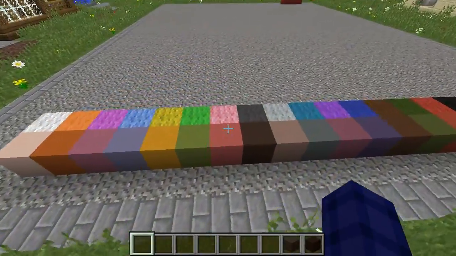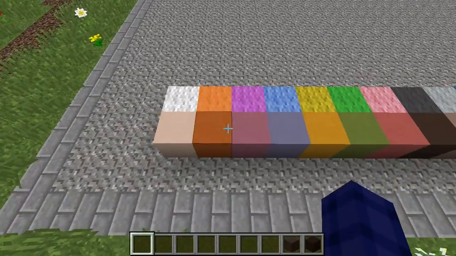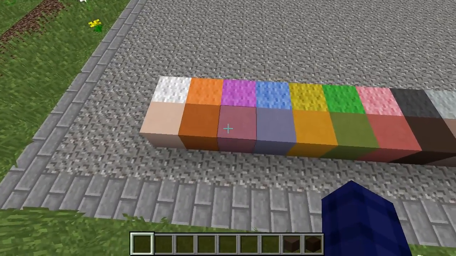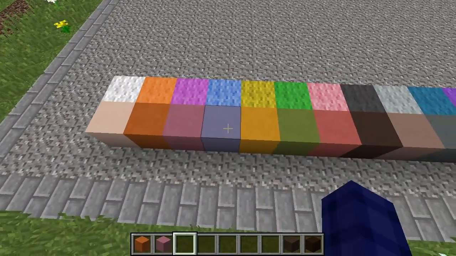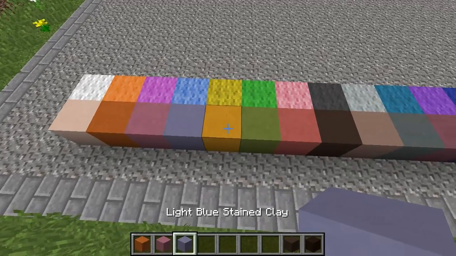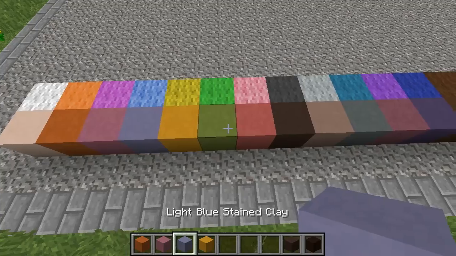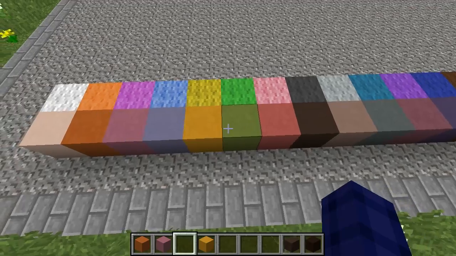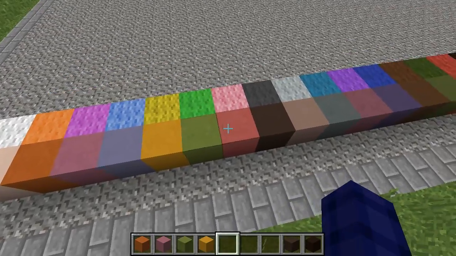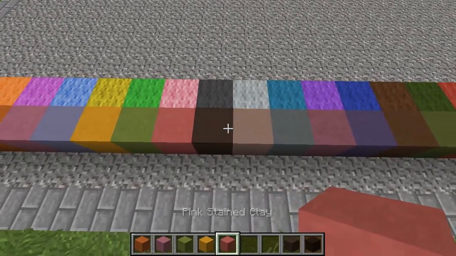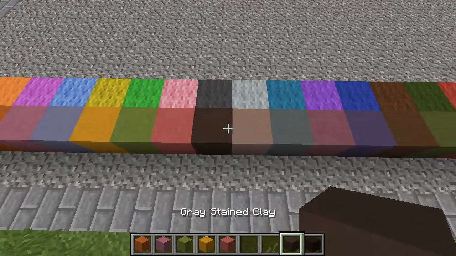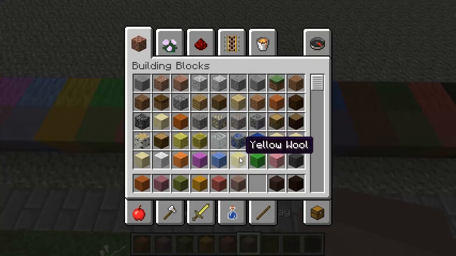Alright, so what do we pick? We picked up to, let's see, we need orange, magenta, we had light blue. No, I don't want that anymore. I need green, pink. That's grey. What is this? Light grey. We had light grey.